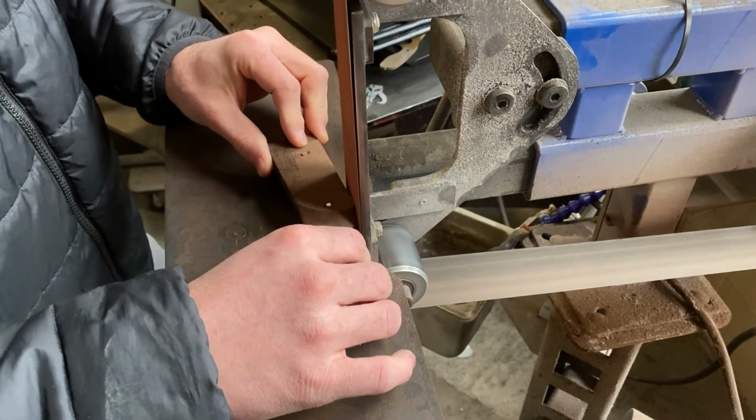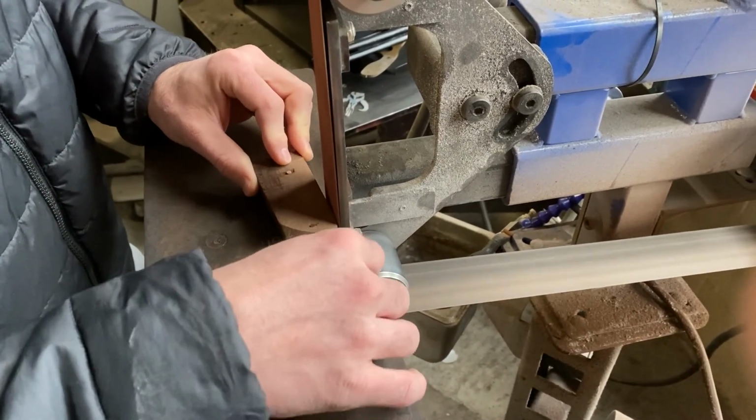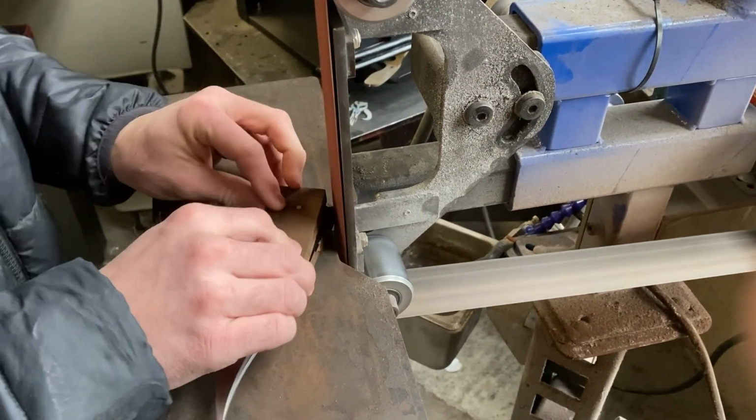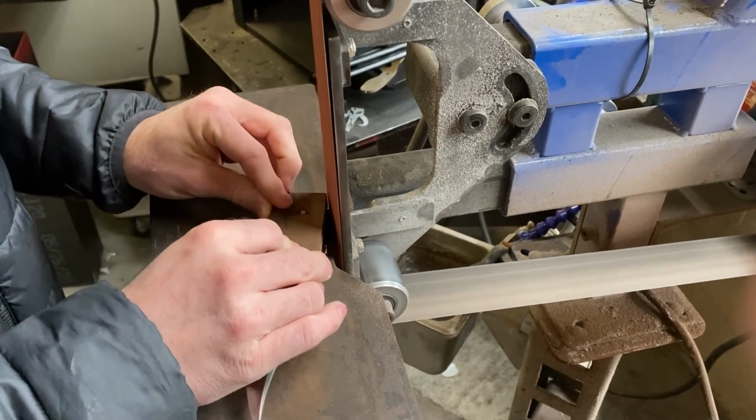Then continue shaping the handle to the profile of the knife and then to your hand. We first sand the outside to match the blade profile, then we round it up to our liking, working up to higher grits to attain a smooth finish.